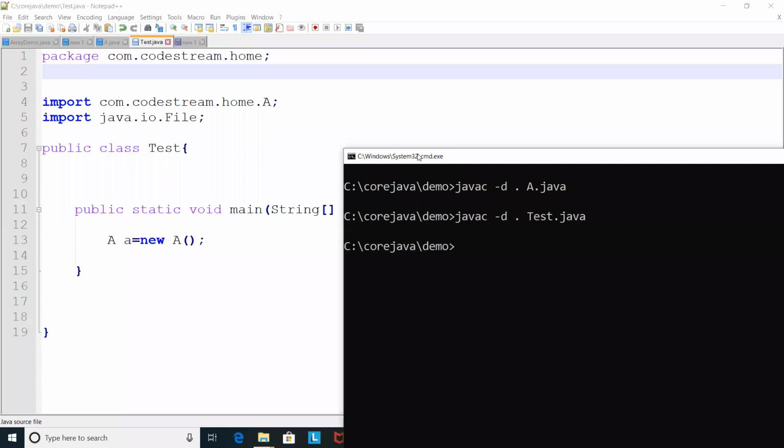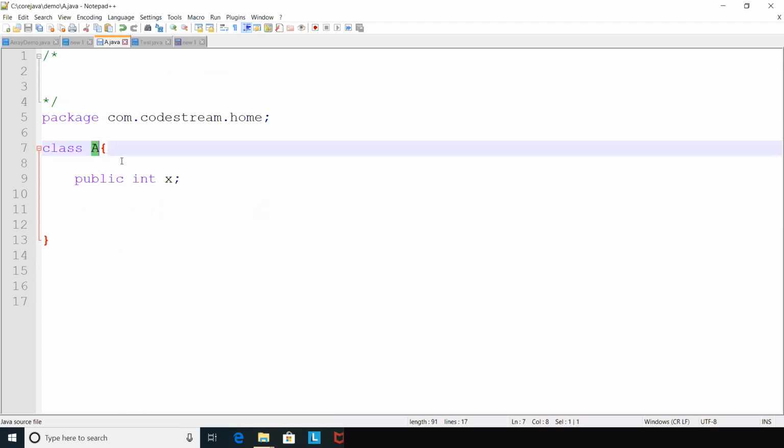At this moment we are still using A only, but as it's part of the same package, even though A is a default class, it is allowed. But if it is another package, if you are trying to use it, it will not be allowed. You got the point, right? You understood the working process of default, right? Yes, sir. Default classes cannot be accessed outside of the package. They can be accessed only within the package. If you are using that class in some other program, that program also should be under the same package. Otherwise it won't allow. Okay, this is the case.